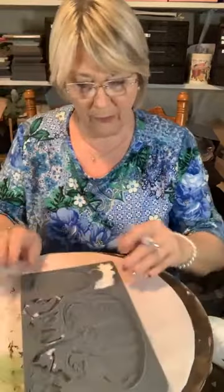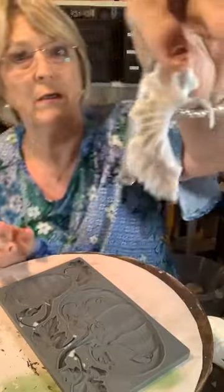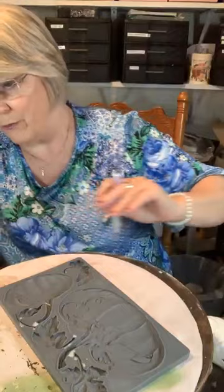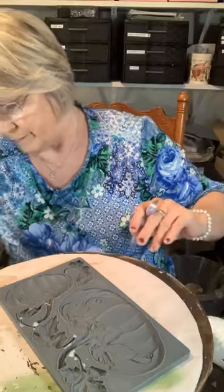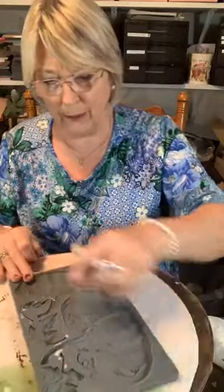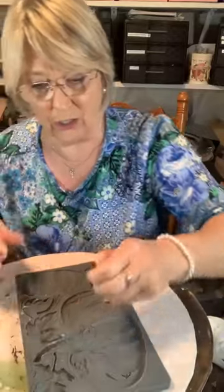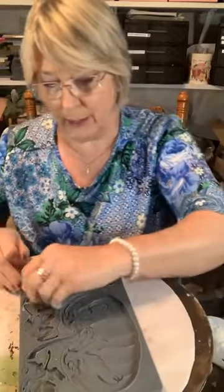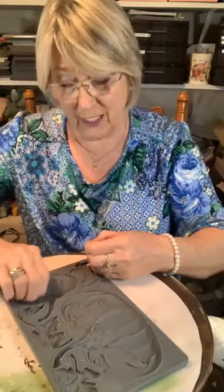So we have one more leaf. This one may be sticky. Nope, it's good. That's a pretty leaf too. That's kind of different. So, okay, we've got 4 leaves out of resin. And we're gonna do this small pumpkin with clay and see how the clay comes out and all that stuff. And if it acts like it's not going to, if it's hard, then I'll just pour another one with resin. But I think just from the looks of it, as much as I've done it, I think it's going to be fine.